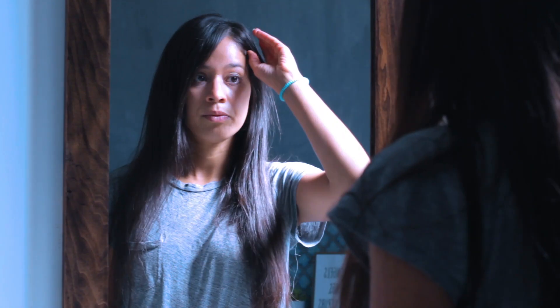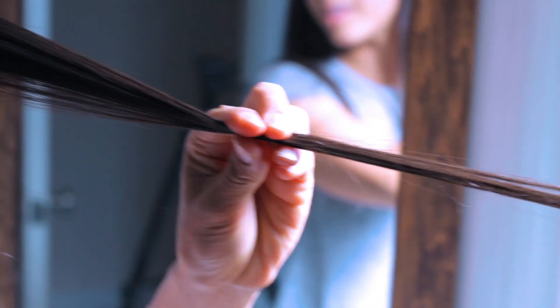Starting at the base of the skull, gently pull hair by holding on to about 50 to 60 hairs at the surface of the skin and gently tug. You want to repeat the test in several sections of the skull. If you remove five or more hairs in a single pull, or more than 15 strands of hair in three pulls, this is consistent with telogen effluvium.